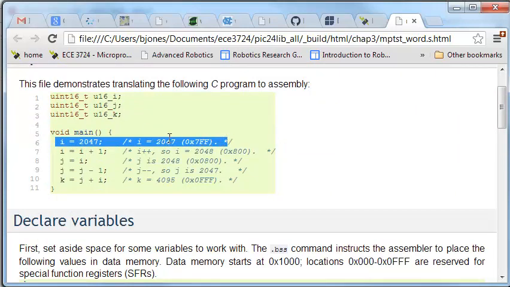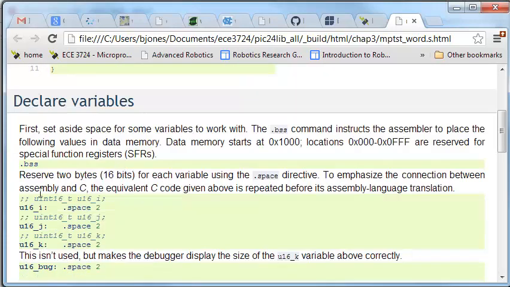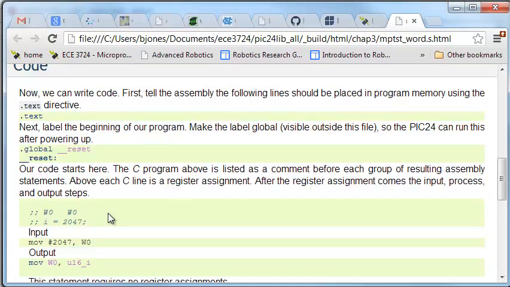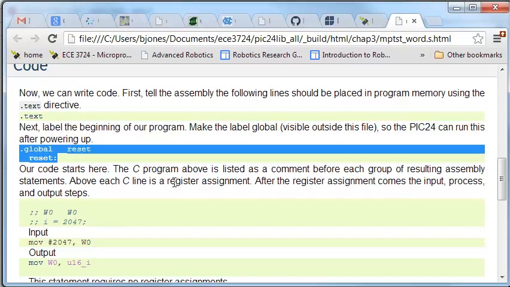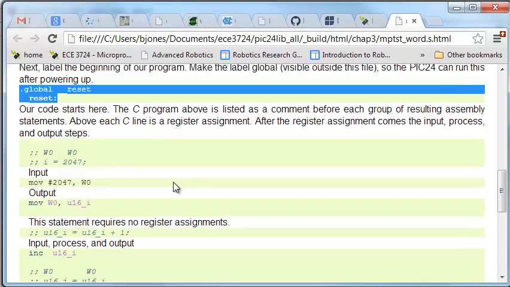Now notice what's happening. This is very important. Here's the C code all grouped up. But what I've been doing is I put one line of C code and follow that immediately by its translation to assembly. A second line of C code followed by its translation. This is the style that you need to follow during the course of this class. So here's our code. First we tell it we're ready to put code in. That's what text means. And then we put in a couple lines that tell it what I want you to do shortly after reset.